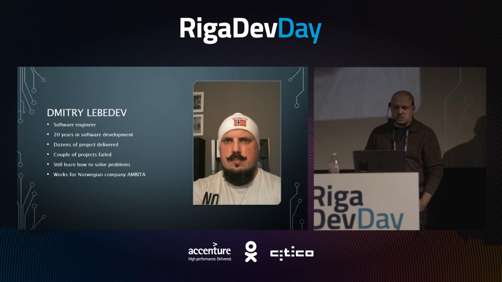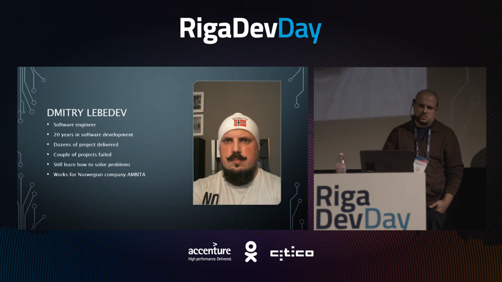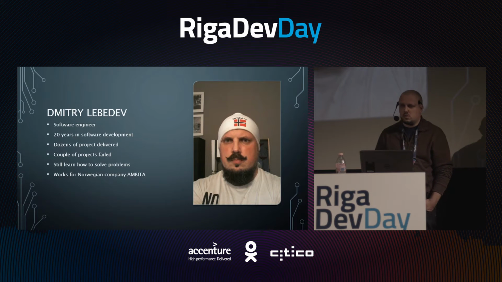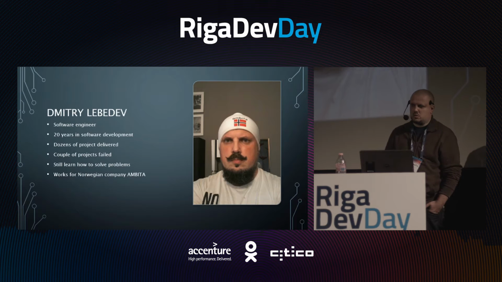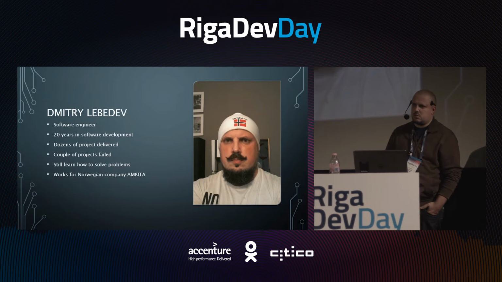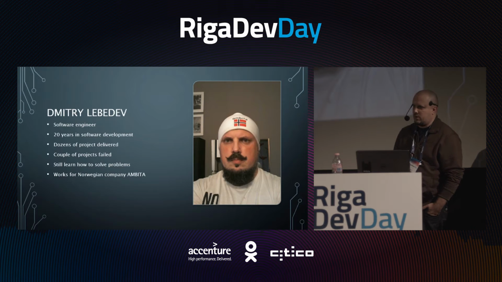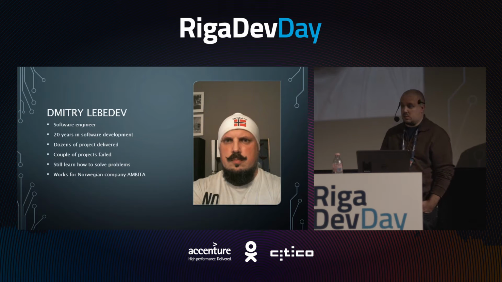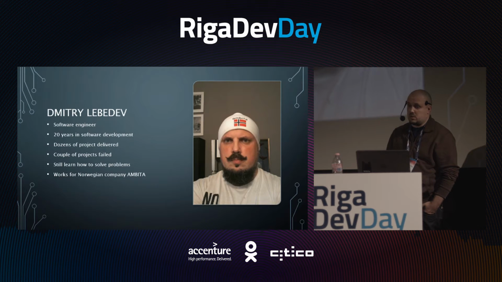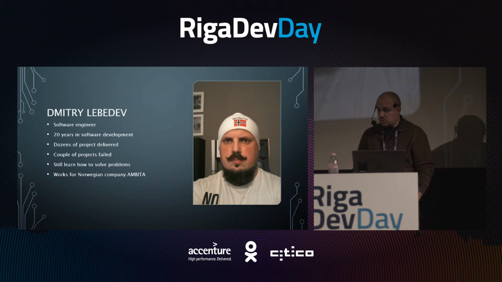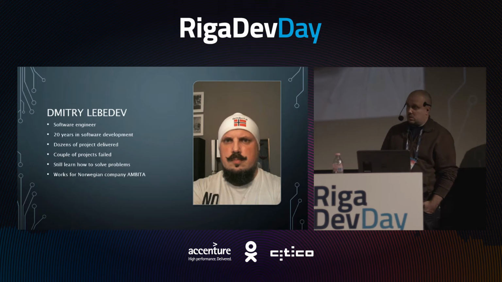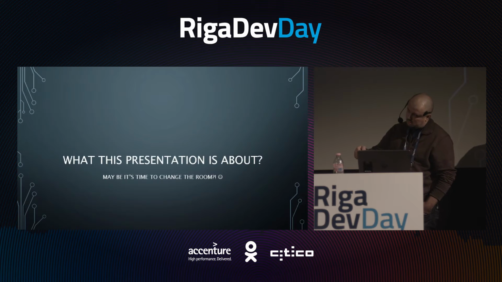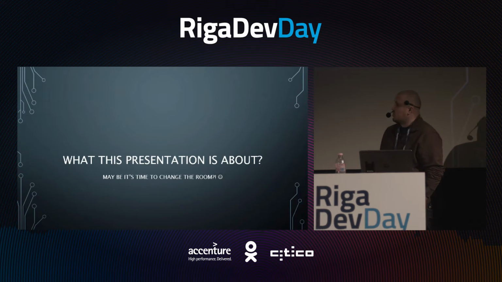Currently I'm working for a Norwegian company, but that's not all I'm doing. Also I was participating in some community movements. One of the founders of the Agile Latvia community, also was helping guys in the Java user group community. So what? Yeah, the computer is kind of slow with PowerPoint.